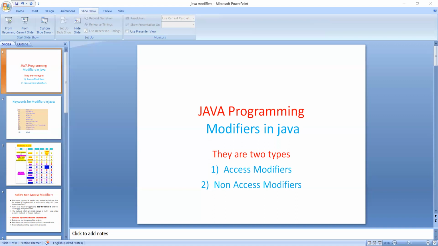If you are declaring a class as static, in the case of the inner classes concept, we are using static classes. We can discuss static classes in depth in the inner classes concept. Next is a block as static. If you are declaring a block as static, before the main method, the static blocks will be invoked. The static blocks will be invoked before the main method.